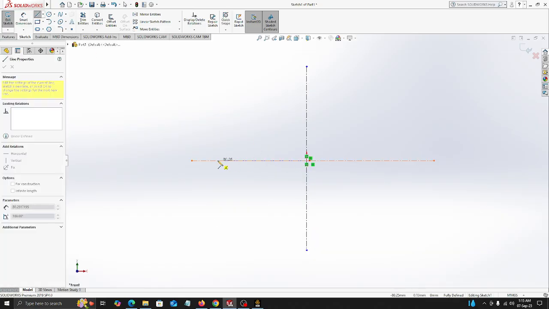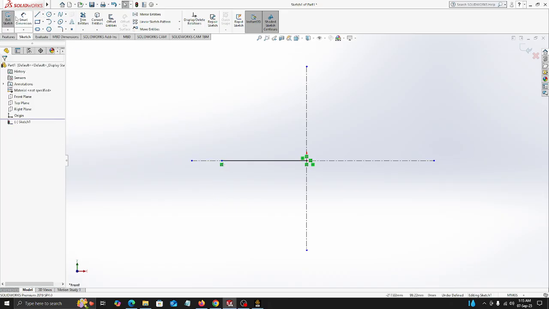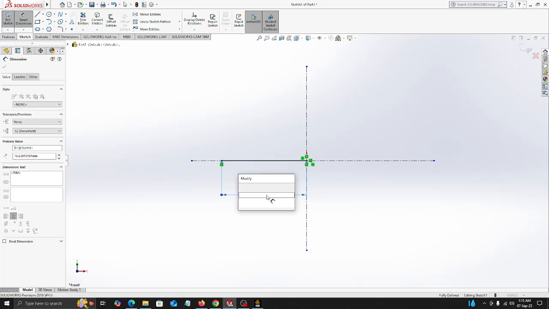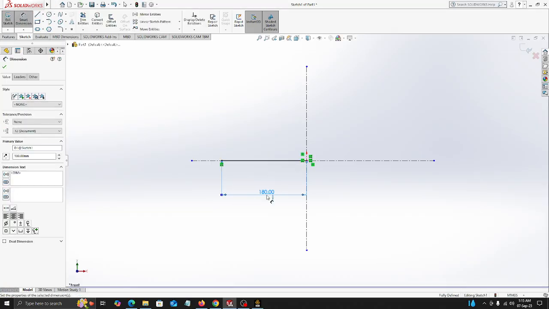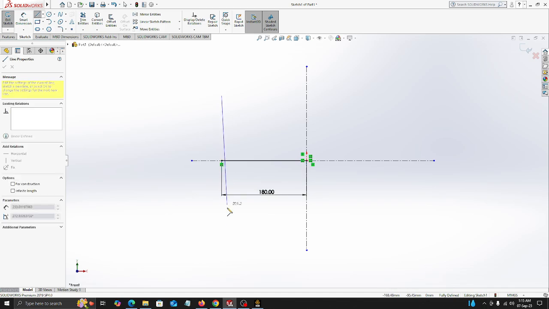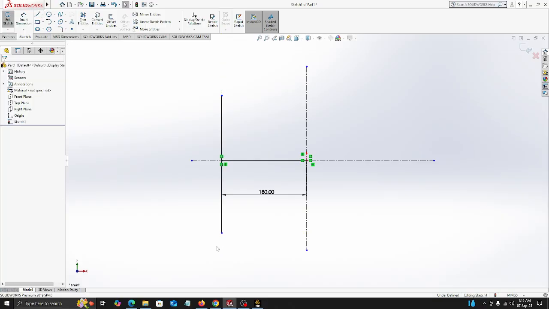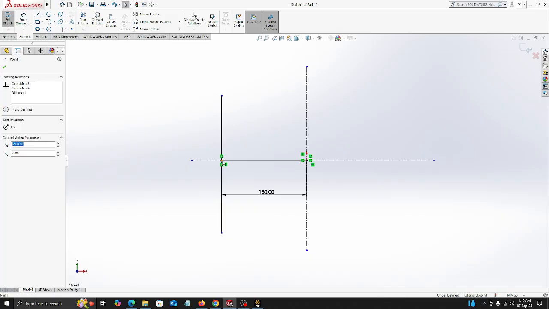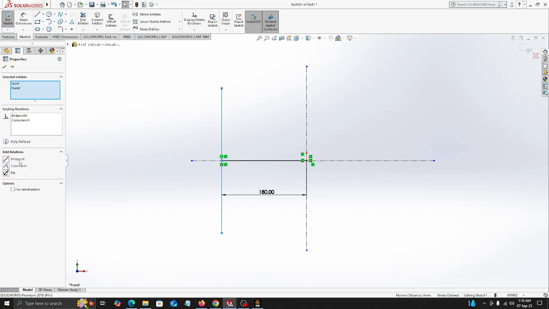Like this, the radius is 180 millimeter, and there will be another line. This is the cylindrical part, so you will understand gradually. For this we will use this as midpoint.